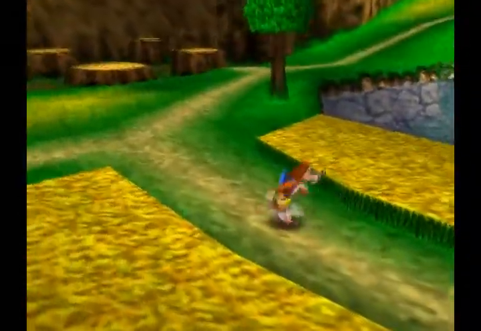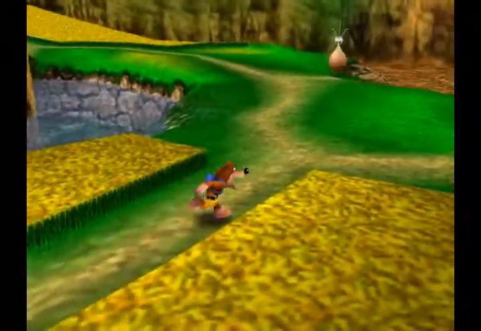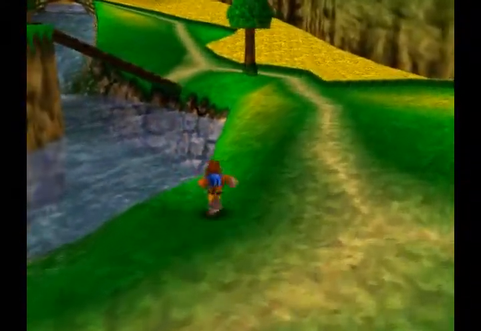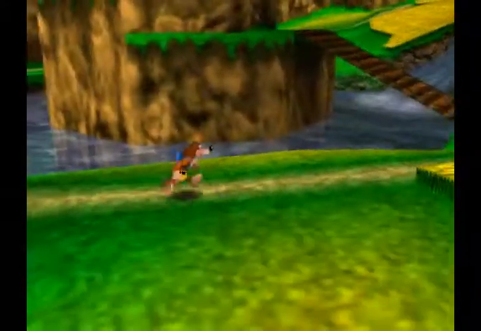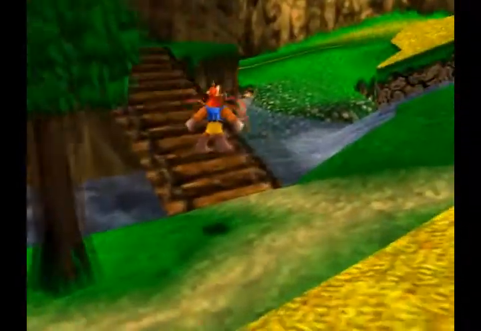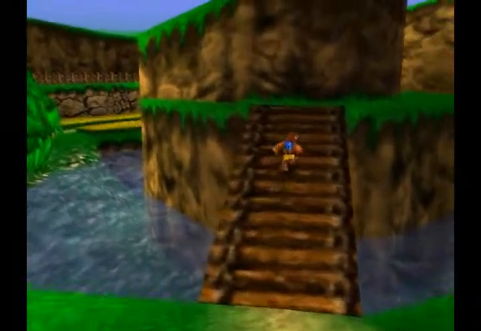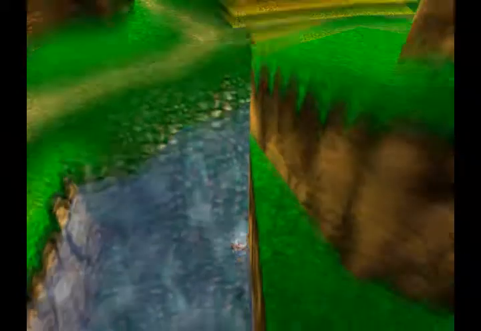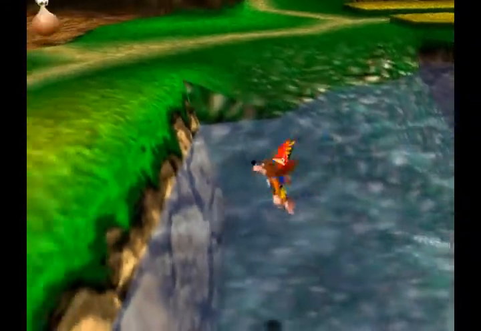And where the hell is the bridge? Because I totally forgot where the bridge is. Alright, there it is. There's a little trick you can do to get up Spiral Mountain quicker. I'm going to see if I can do it. Hopefully I can and not just fall down like that. Aye. Failure.